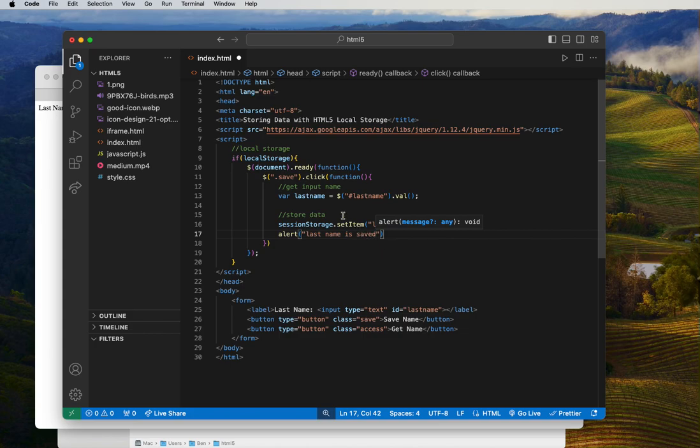After we have input the data in the variable, and then stored the data in the variable, it has prompted us with the alert that it is being stored. Now we need to create another function which is going to help us retrieve or access the data using this class here.